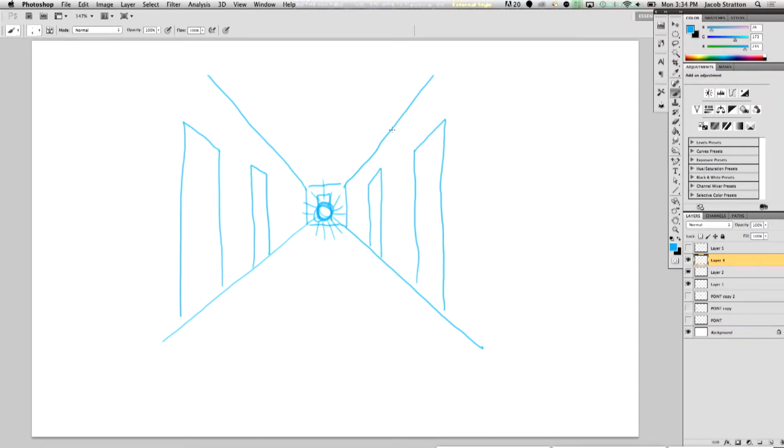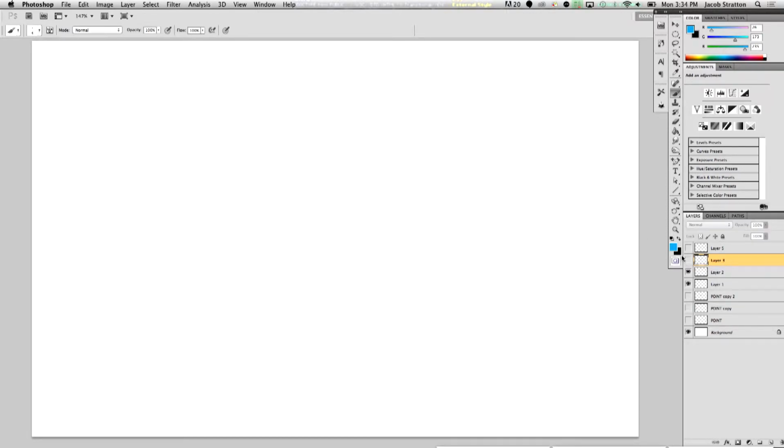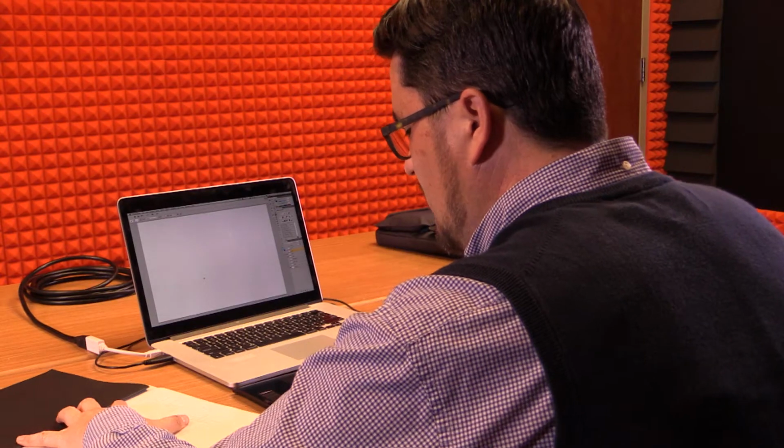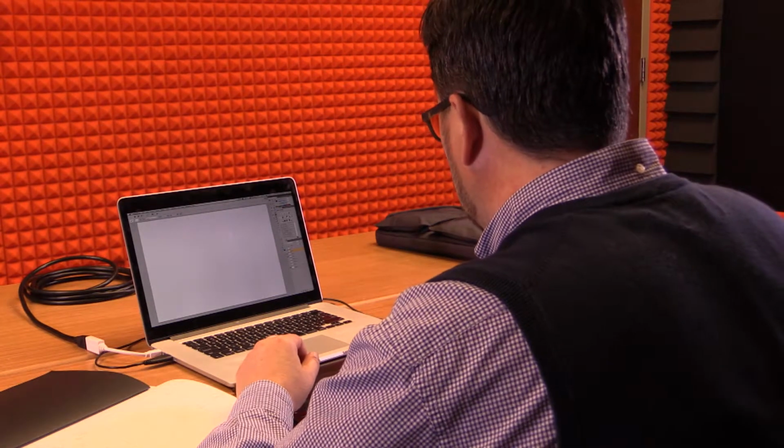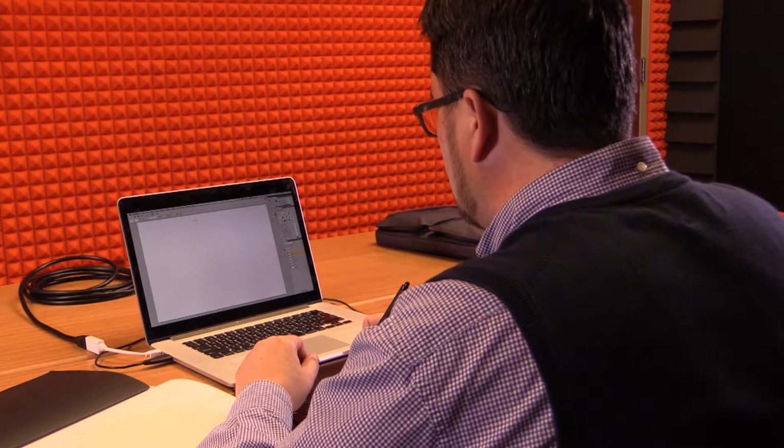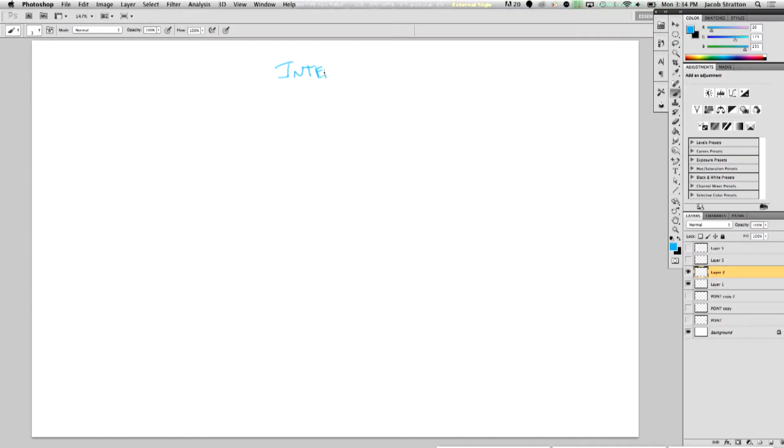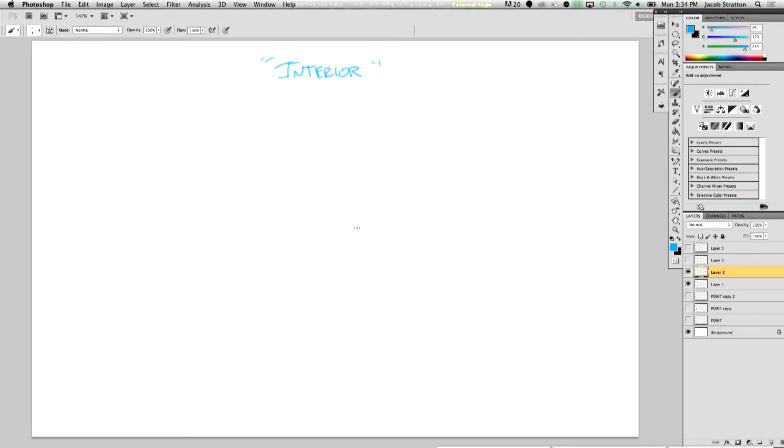All right. We'll go ahead and get rid of this, and what we'll do now is we're going to go on into using your setting in different examples. Now with this example here, I'm going to use what's called an interior setting. So everything that's going to be taking place here takes place inside of a house, let's say, okay?